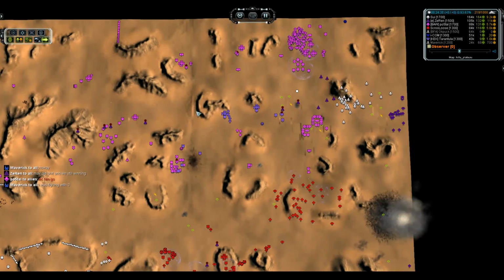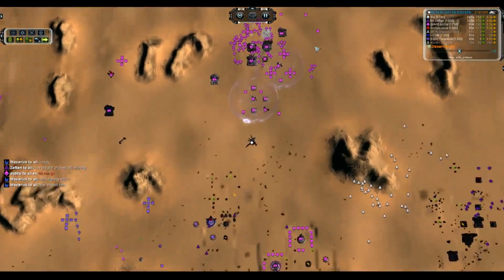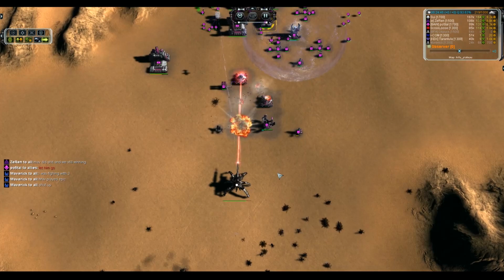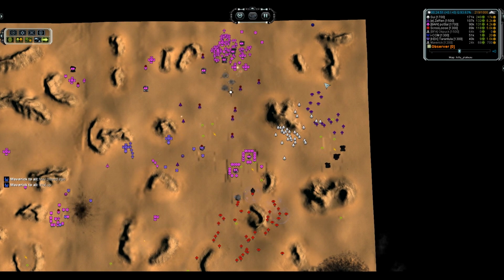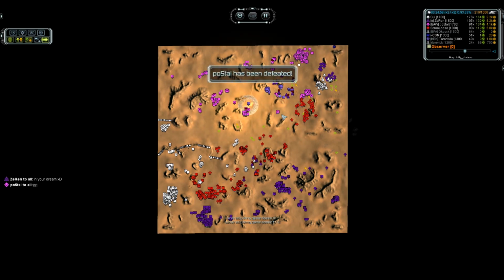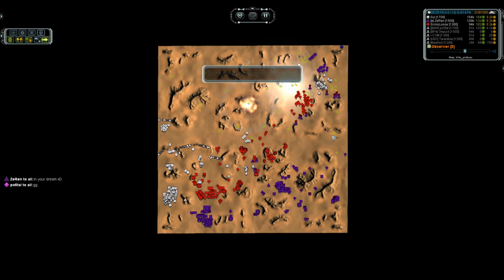ICOM running for the back, and we've still got Postal with an intact base, but that is not going to last long, I fear. Here goes the PGens. Energy storage contributing to the quick destruction of that economy. And I do believe, folks, that that is all she wrote. Postal takes the Control K way out, ICOM leaves, and there is the desync. Thankfully at the end of the game, so that does not ruin anything.